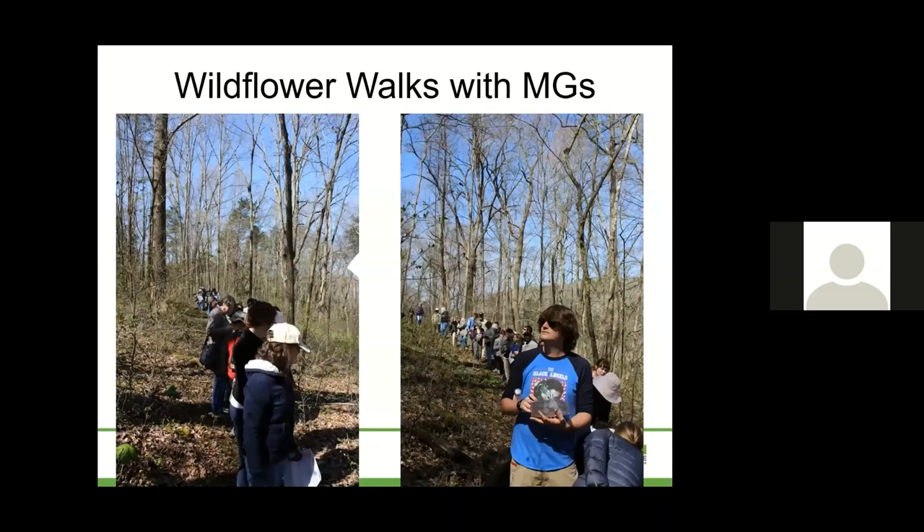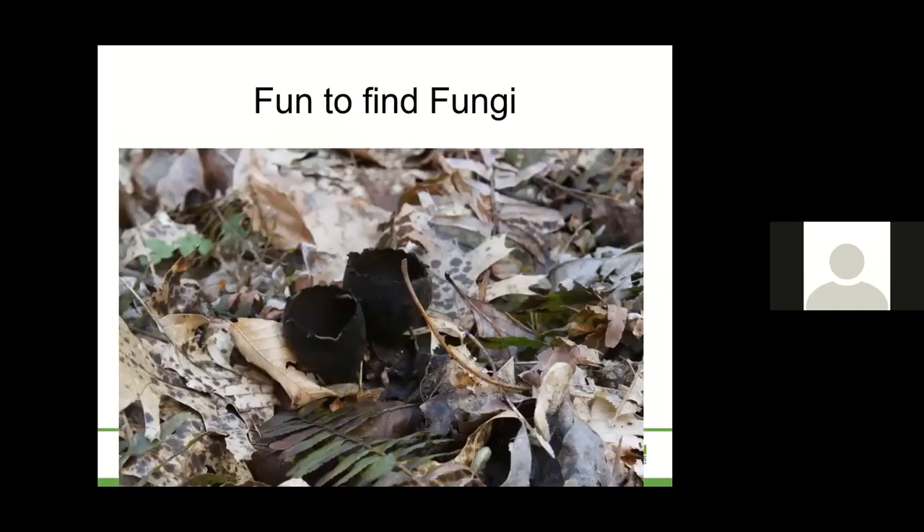If you have never been on a wildflower walk with master gardeners, I would really encourage you to do that. If you're not a master gardener, reach out and find a local program to get involved. Master gardener wildflower walks are entertaining — you've probably never seen so many plant geeks get together and get so excited about seeing small little flowers in the woods. There's also a lot of different fungi on this trail — mushrooms and things like that. We won't be talking about those today, but if you like to identify those, check out this trail, Taylor Hollow. We don't encourage you to take any from this trail — that is not your property, so please leave them alone. But they are fun to find and identify.